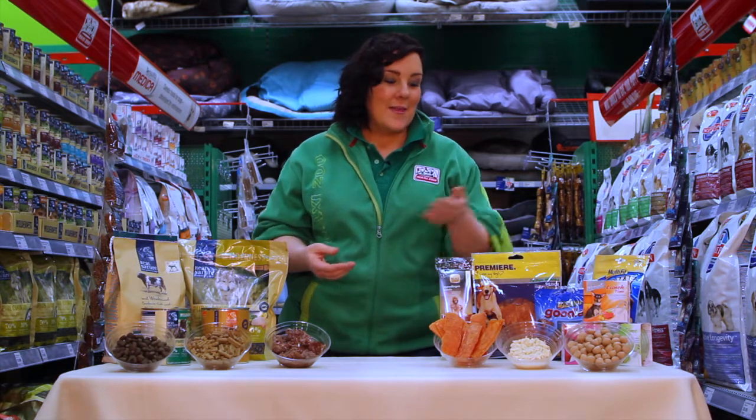A complementary wet food is a great taste incentive for your dog. This one here is pure chicken breast which your dog will love eating, however it's not going to provide them with the carbohydrate or fiber they need, so it should be paired with a complete dry food to make sure all of their needs are met.